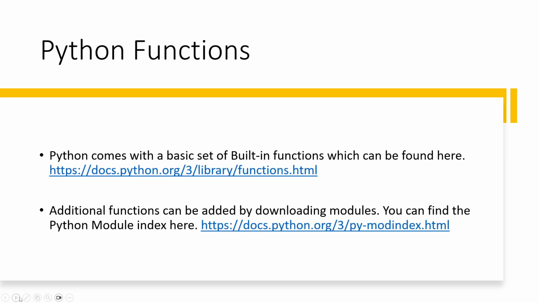Here's some of the libraries. Python comes with a set of built-in functions. We already looked at some of those. We looked at the print function. We looked at the string function already. There's an int function. You can import additional functions by downloading these modules. You can find them at the Python docs pages.